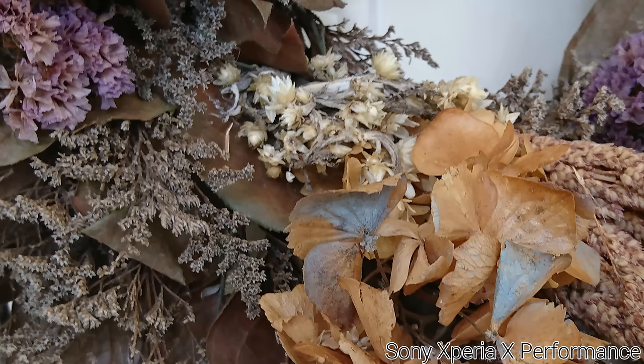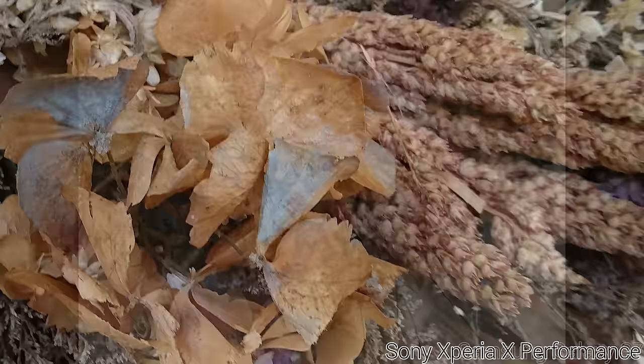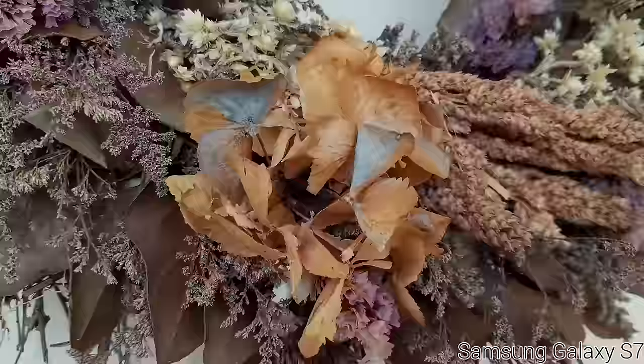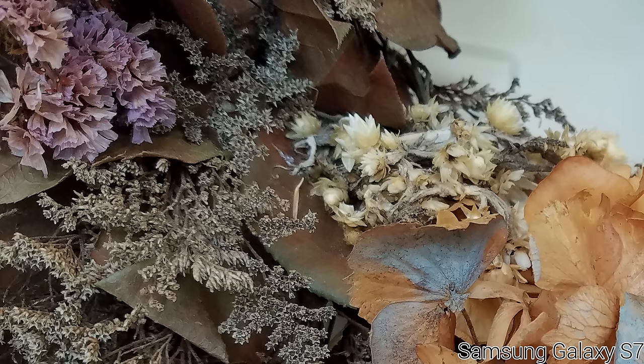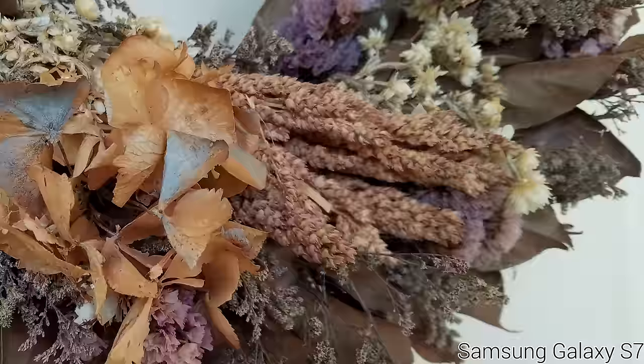The Intelligent Auto mode on the Xperia X Performance used a much lower 64 ISO, but that same slow 1/30th of a second shutter speed as the other two phones. Focus was better than the previous two as well, but the overall shot is blurrier for some reason — it comes out looking the worst of the bunch. Samsung's larger sensor pays off big time here, utilizing a low 80 ISO plus that double speed 1/60th of a second shutter. The results are monumentally better and show the reasons that ISO should always be preferred over shutter speed when using a smartphone's camera by hand, regardless of optical image stabilization or not. 1/60th of a second is probably about the slowest possible shutter to keep a blur-free image, and the S7 wins by a landslide here, with extra crisp leaves in the front and excellent overall detail on the spray to the side.